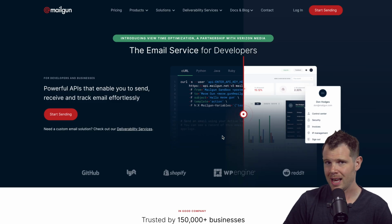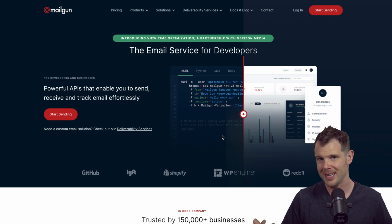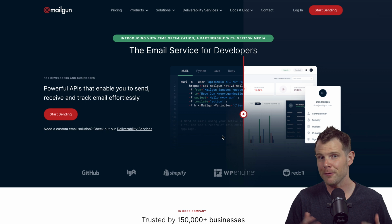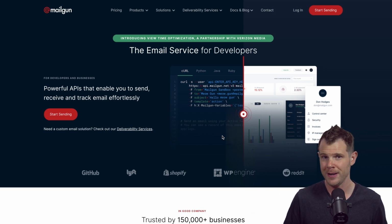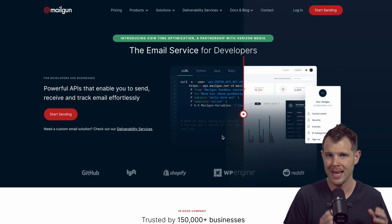Until recently, a lot of people were using Mailgun for their transactional email provider because it had a very generous free plan. In fact, a lot of businesses never even paid a dime for Mailgun, so they did what you'd expect at this point, and they killed that free plan. I mean, they've got to make a living as well. So now we're looking for new transactional providers, and I want to suggest, if you've seen any of my other videos, you might already know what I'm going to say. You move your transactional emails over to Amazon SES.